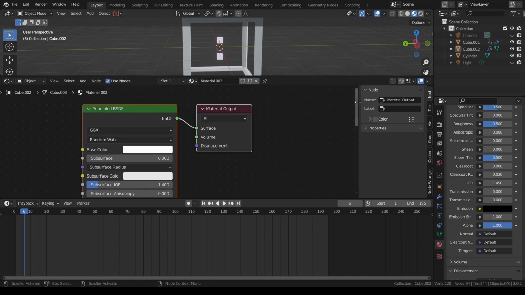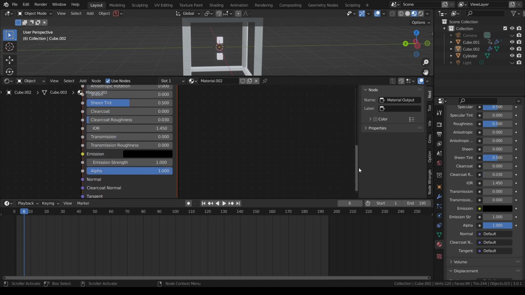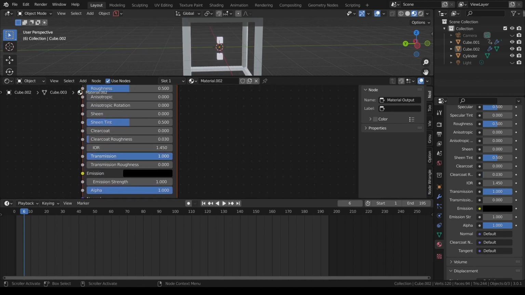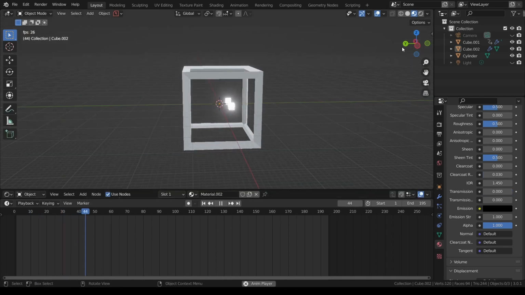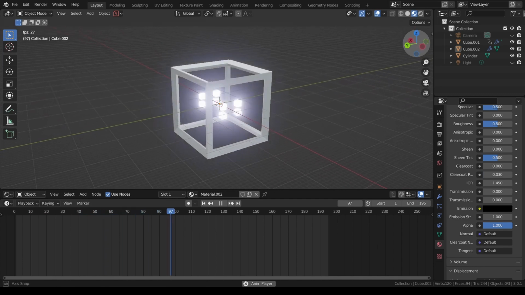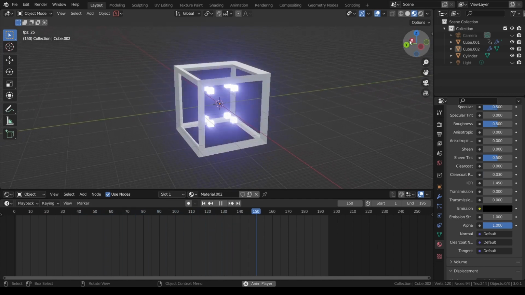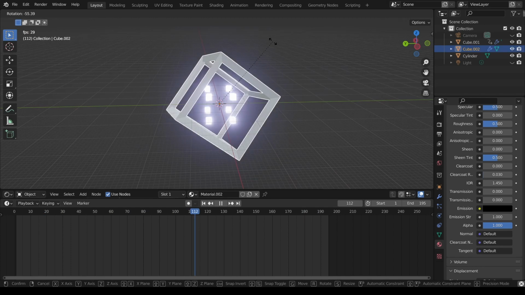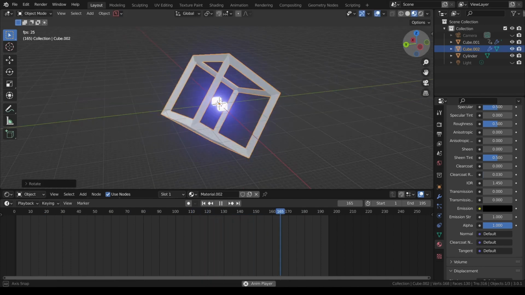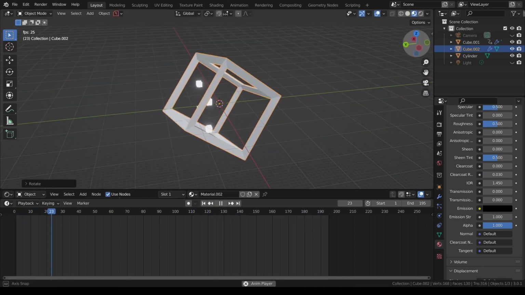That could be cool. That could be nice, but I think it will mess it up. What if I increase the transmission? No, I'm just gonna keep it like this. And I think that's good enough. And let's see how it works. So as a cube that animates, and that is very cool, right? And I think I'm just going to rotate it like this to add some depth to it, and then that's cool. How about we animate this too, so that it just rotates slowly but steadily.